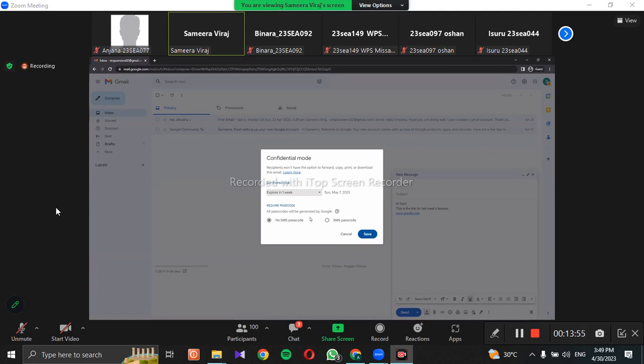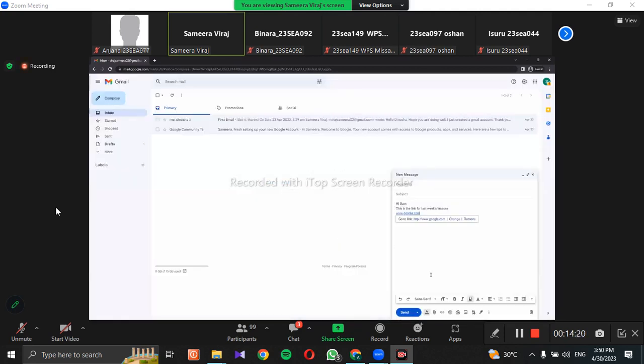And you can simply send the password through another medium, another way, just like SMS. For that, you have to add the mobile number to the account, and also the recipient also has to add his mobile number to the Gmail account.